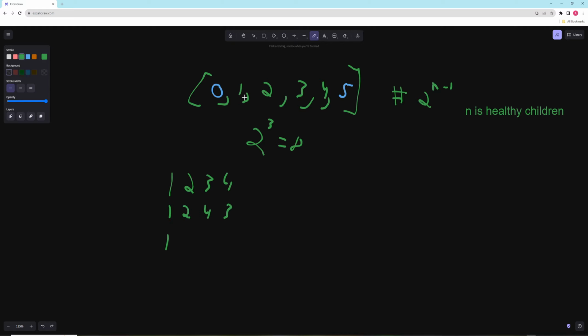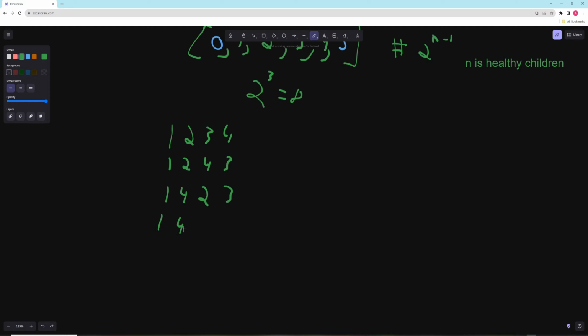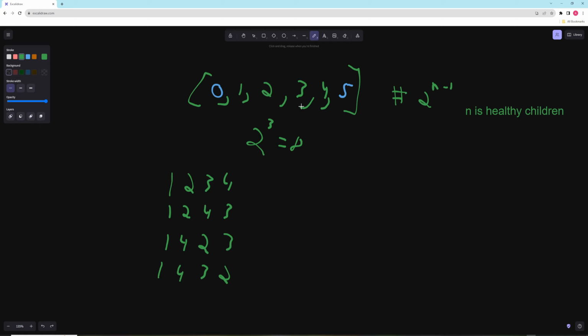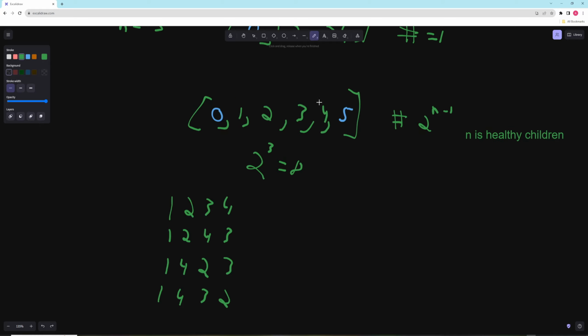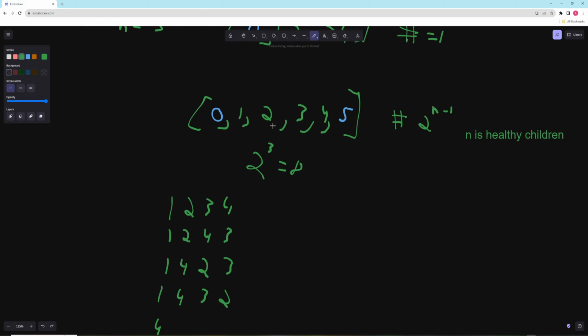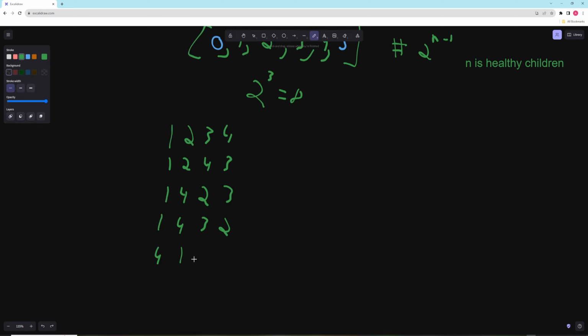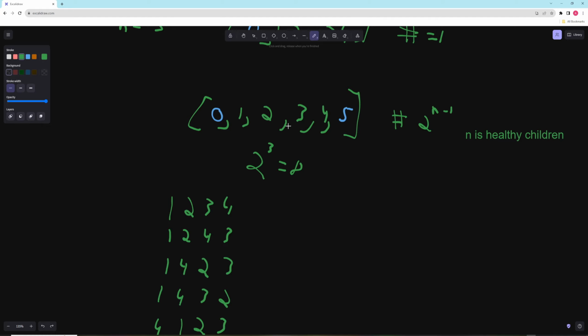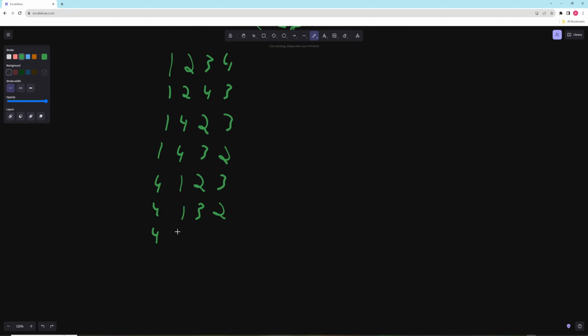Now if we go back, if we do pick the 1, we can also pick 4 second. Then the same thing, we can have 1, 4, 2, 3, 1, 4, 3, 2. And now the first child we can pick can also be a 4, right? We can pick 4 because it's right next to a sick child. So we can do 4, and then we have to pick either 1 or 3 after that. Let's pick 1 first. So 4, 1, and then 2, 3. Then we can also have 4, 1, 3, 2. Then if after 4 we pick 3, then we'll have 4, 3, 1, 2, or 4, 3, 2, 1. So we have 8 total combinations. So that is correct. This is all the ways.